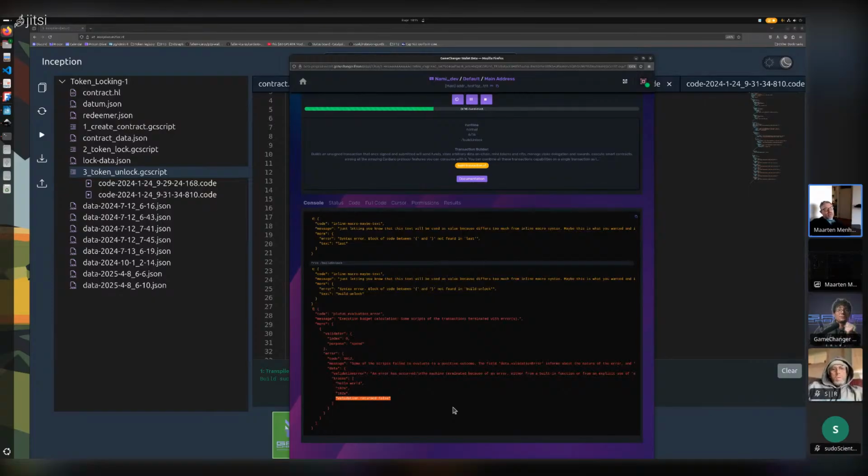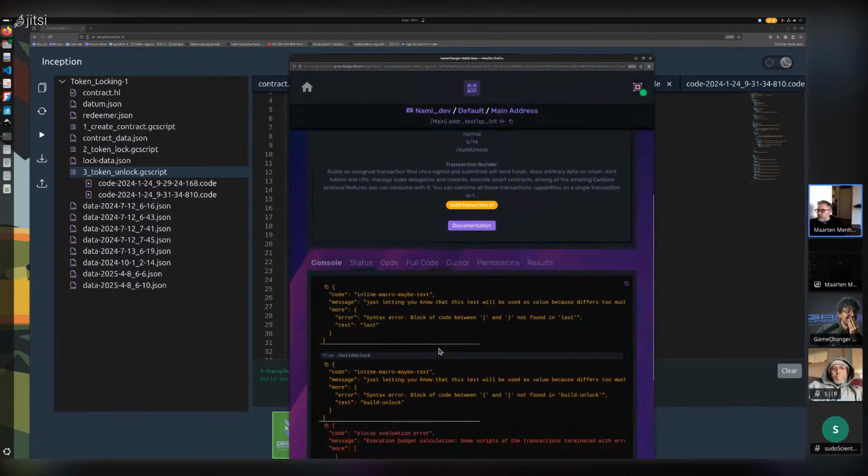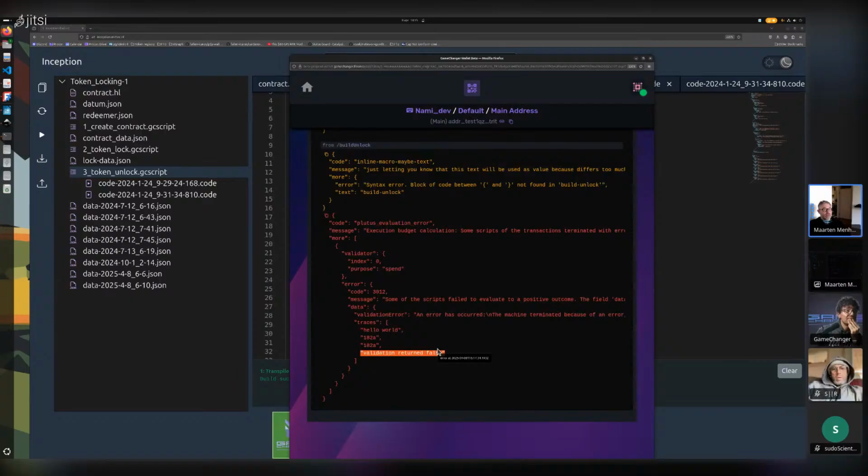I think it has something to do with the determinism of Cardano, that if you had real transactions which produce different debugging results, it could have an influence on how your transaction runs.